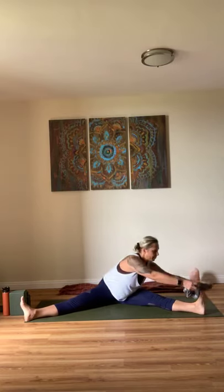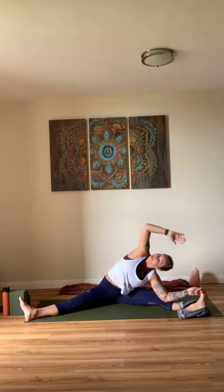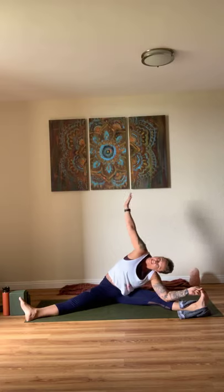On your next inhale, walk your hands back up. We're going to spread our legs out to the corners of our mat for a wide leg seated pose. Make sure you're sitting on your sit bone nice and tall. Arms are out. Take your right hand or your towel, wrap it around your toes or your foot. And then bring your left hand over. Keep your gaze up. And then drop your hand behind your head. If that's not comfortable, you can even drop it behind your back.